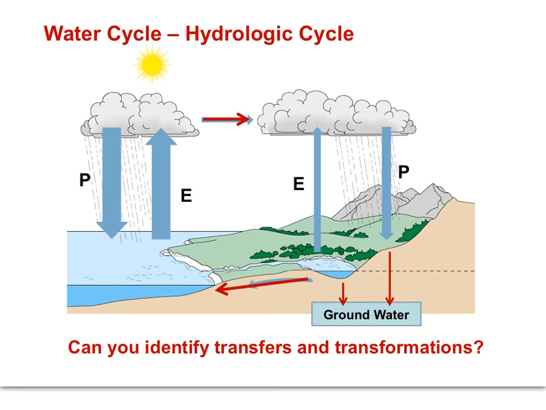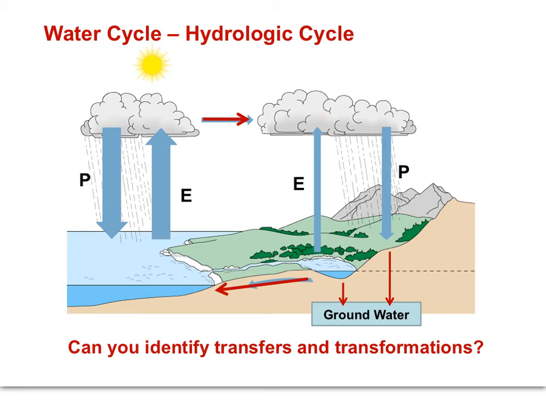Let's start with a very simple model of the water cycle. We can see storages of water as ocean, water on land, and water in the atmosphere, both liquid clouds and vapor, which is invisible. We can see flows of water from land to ocean or from surface to depth to groundwater. This flow would be seen as river runoff. We can see flows of water in the atmosphere from over ocean to over land.